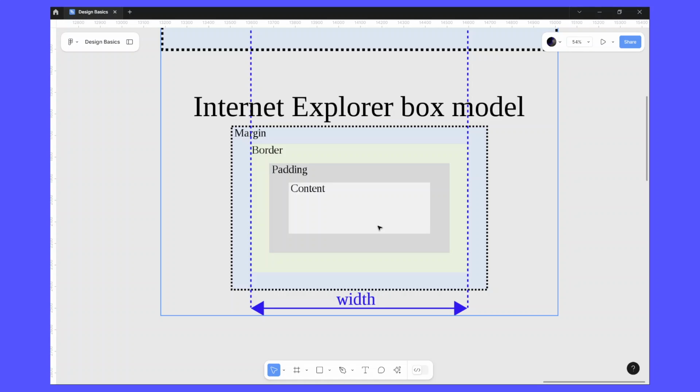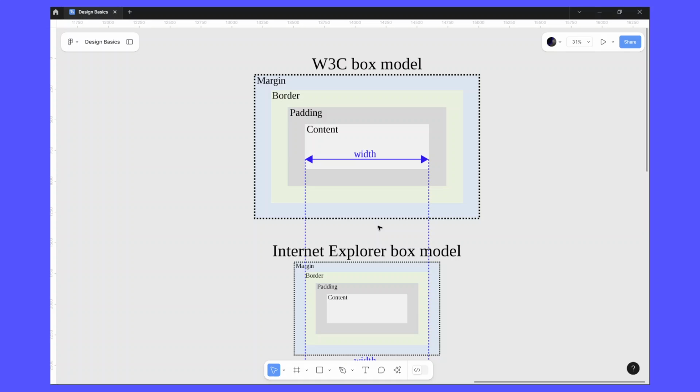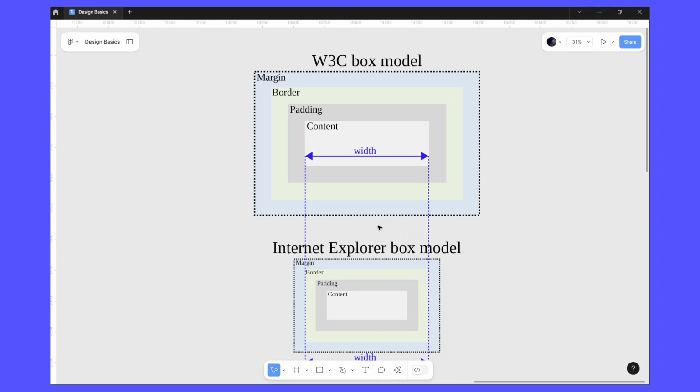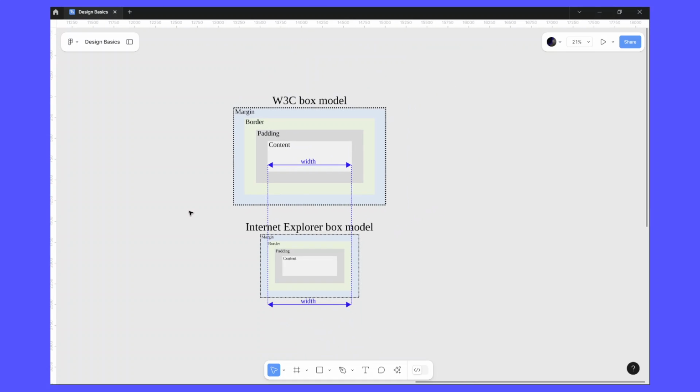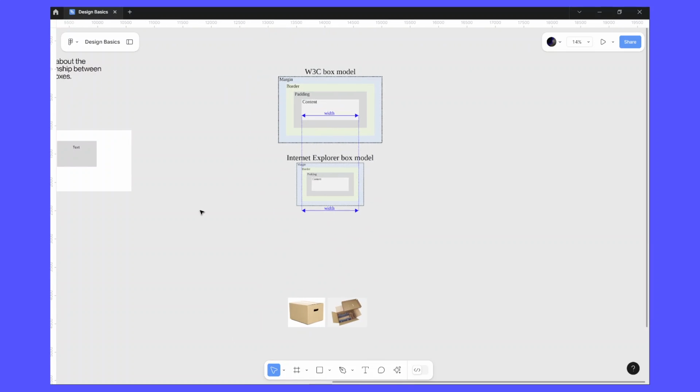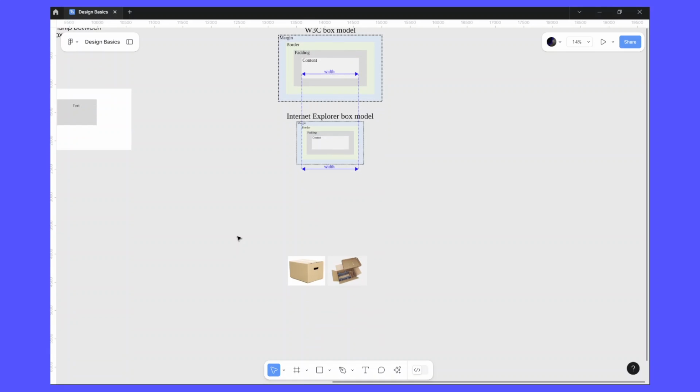So today, what the World Wide Web Consortium has done is introduce a new property called box-sizing, and there is a way to define it. If you do so, it will use the Internet Explorer box model instead of the W3C box model. That's a very interesting fact, that they included this new thing just because there was some contention. But even then, when you talk about the box model today, the standard is still the W3C box model, where you have content represented by the width, and then you have the padding, border, and margin outside of that. So it's a really fun fact about the history of the box model, and I just thought I would share it with you.